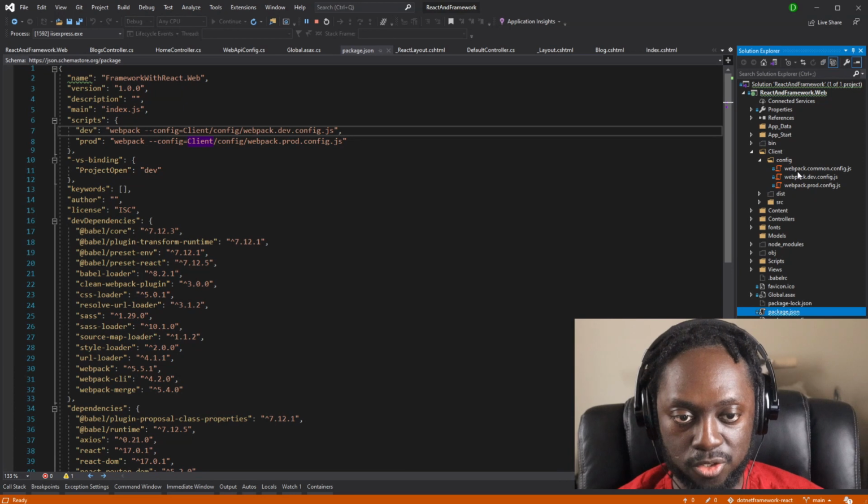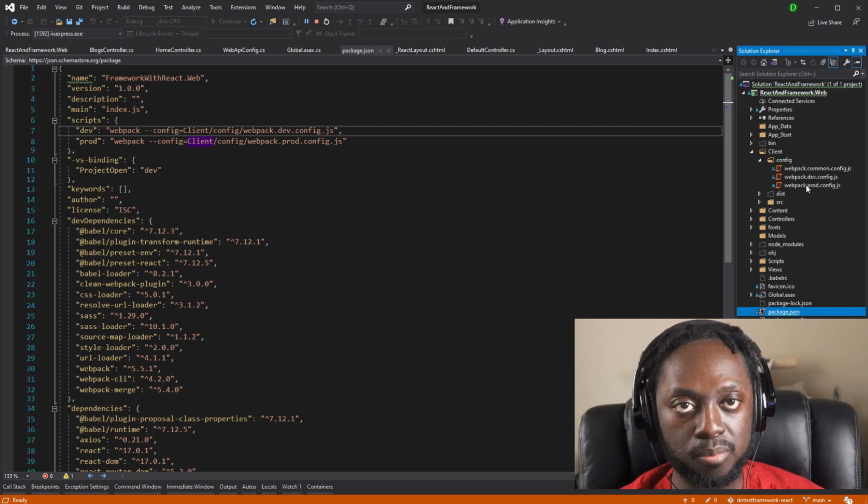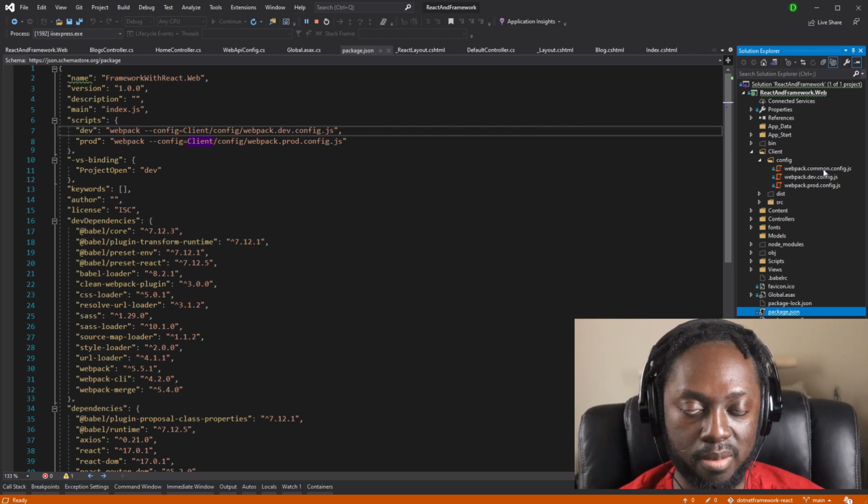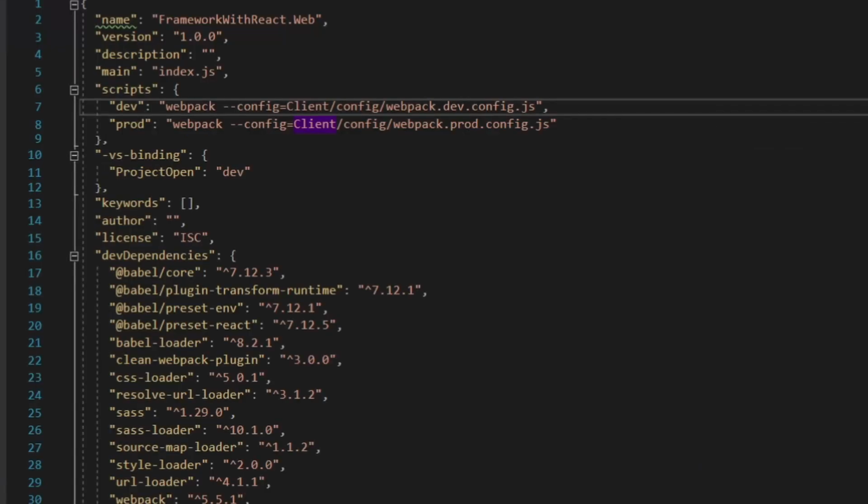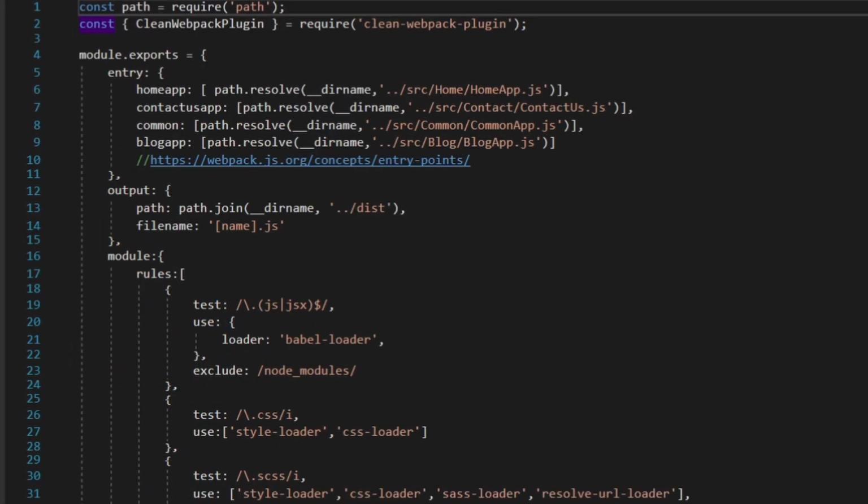So we've installed Webpack at this point. We create 3, or you can create as many as you want. Typically what I do is I create one for production environment, one for the dev, and one that's common to all of them. And this is what's gonna make essentially all the magic. So let's start with the common, because the common is the one that they all share regardless of which environment you're in.